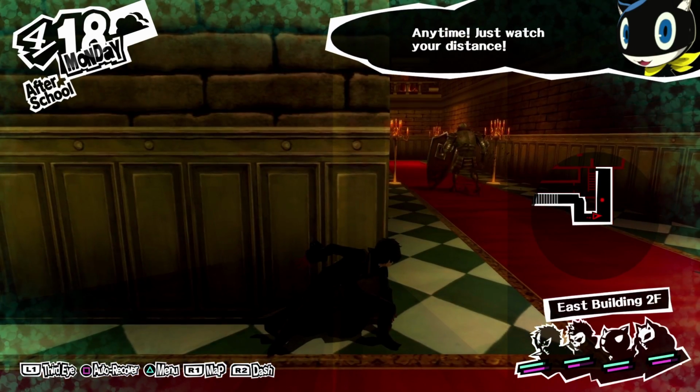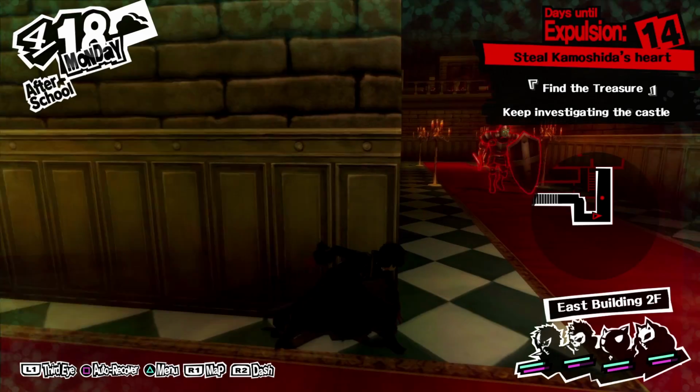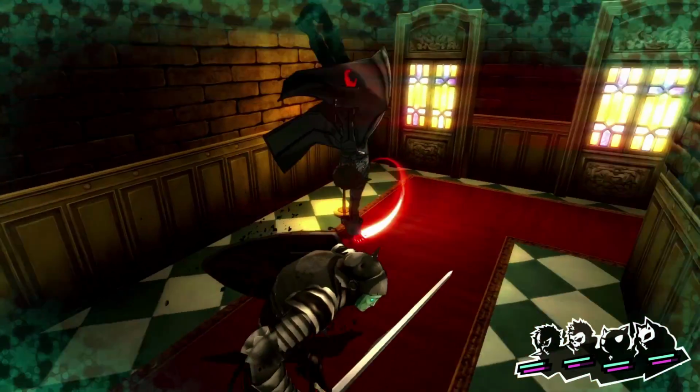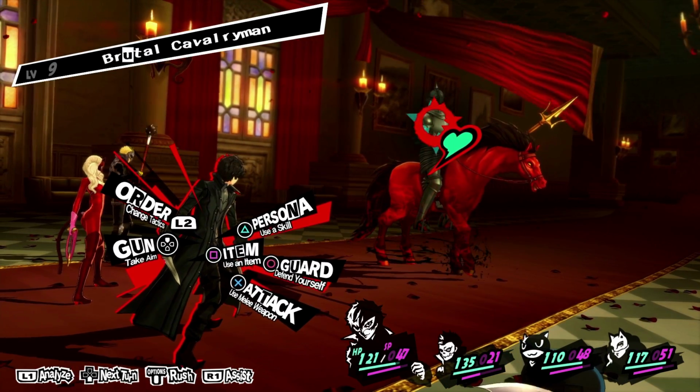Ooh, he's red. He's red, that means he's a higher level. Alright, we gotta be careful here. Focus. It's probably one of those. I think I know who it is. I'll reveal your true form. I think it's one of those guys on the horse. Yeah. Alright. The first move is ours. Brutal cavalryman. Persona!